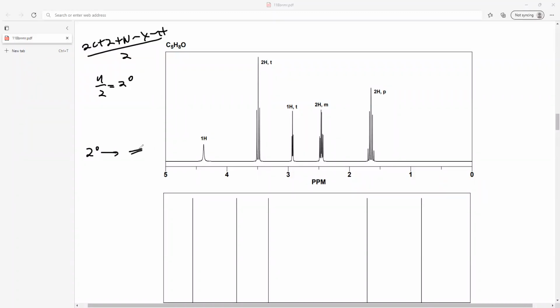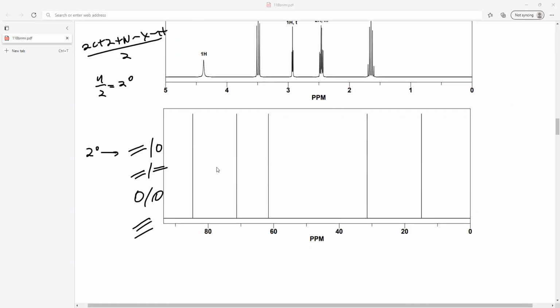2 degrees means we have a double bond, a triple bond, or sorry, double bond and a ring, double bond, ring and a ring, or we have a triple bond. Okay. And so now that we have multiple different types of functionality, let's go look in the CNMR and see what we get. Cool. So looking at this might have been a little difficult to interpret, which is okay.